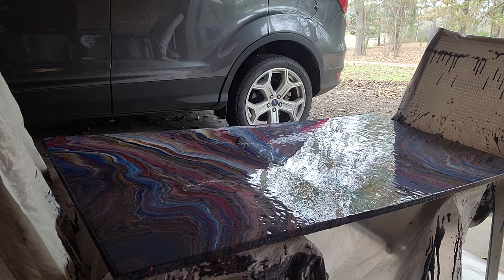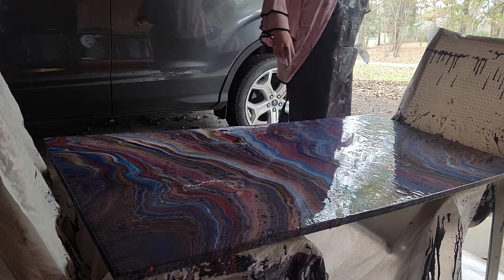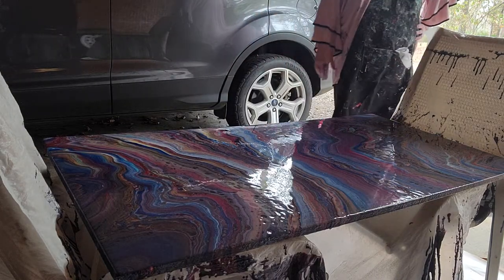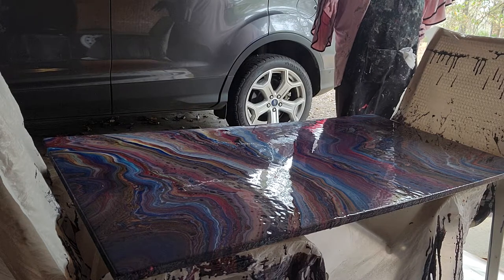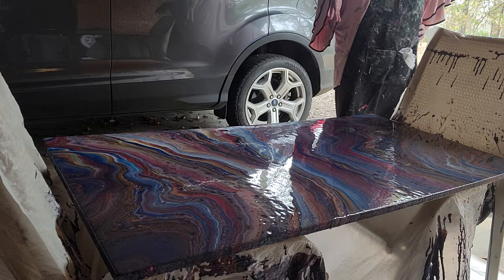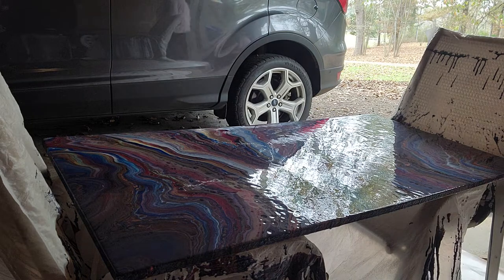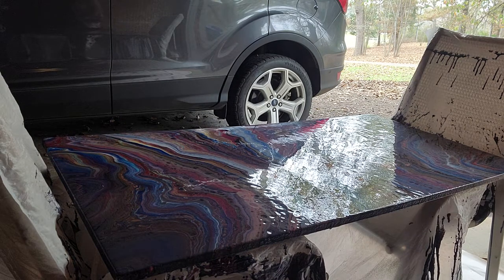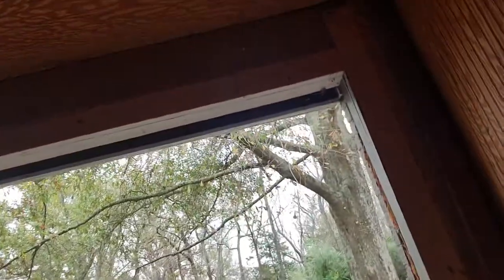So another thing you want to be really careful about, which I screwed up on with that other one, be sure it's level. Y'all, there's nothing worse than having something big like this and pouring it with that much paint that you spent all that time on, and then coming back the next day and finding that it's run off all distorted and crazy looking because it wasn't level. And that happened to me the other day. You'd think I'd know better, but apparently I don't.